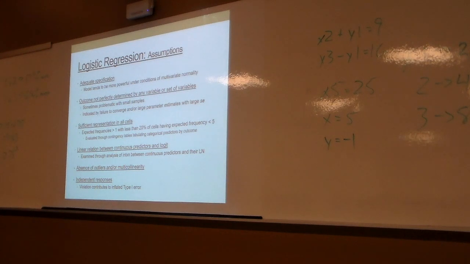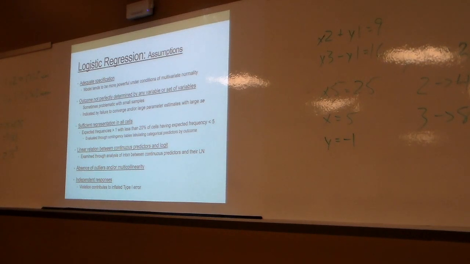Okay, so our logit is our log odds, and our variables themselves don't have to hold linear relations with anything. But what we need is that the logit, or the log odds of our outcome, holds linear relations with our predictors. What we're going to do is screen this quickly. We're going to calculate interactions between our continuous predictors and their natural log transform. And as long as we don't see an interaction between the predictor and the natural log of the predictor, we're going to check this off and say, yep, we're good to go there.